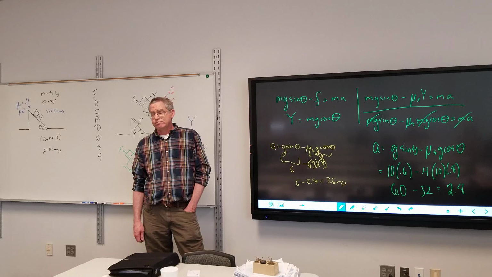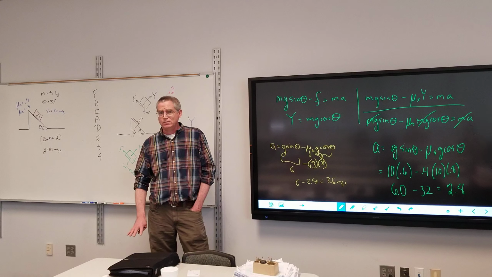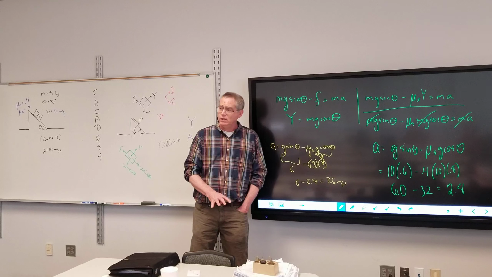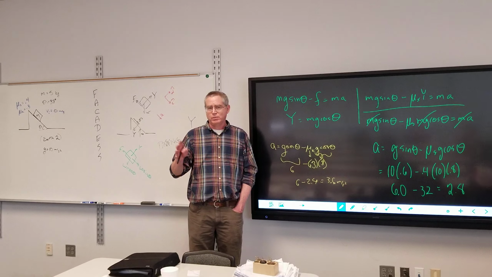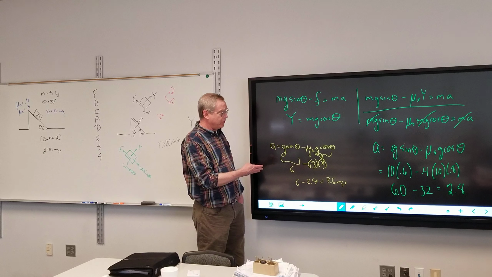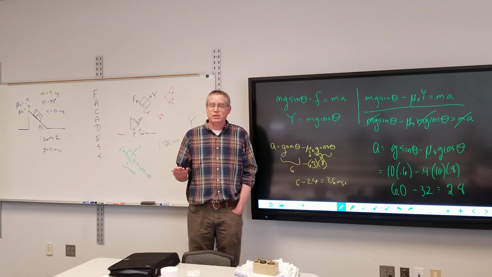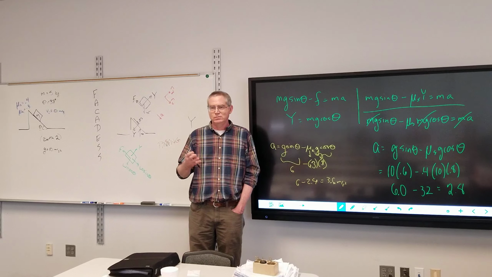Now, a quick check just to see if this makes any sense at all. When there was no friction, the acceleration was 6 meters per second squared, roughly 6 meters per second squared. We add friction, the acceleration is less. Does that make any sense? It does to Gabrielle and Riley. Others, I hope so.